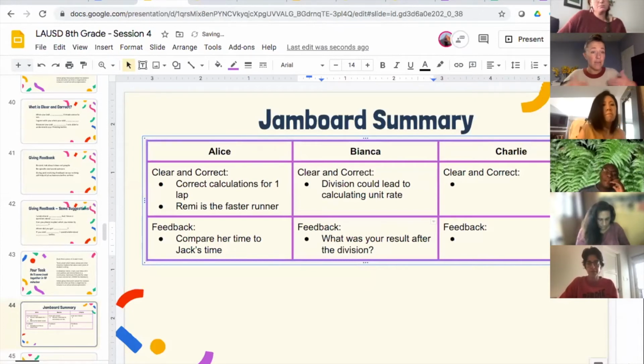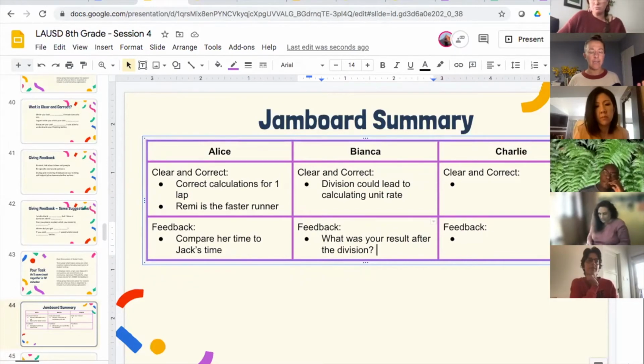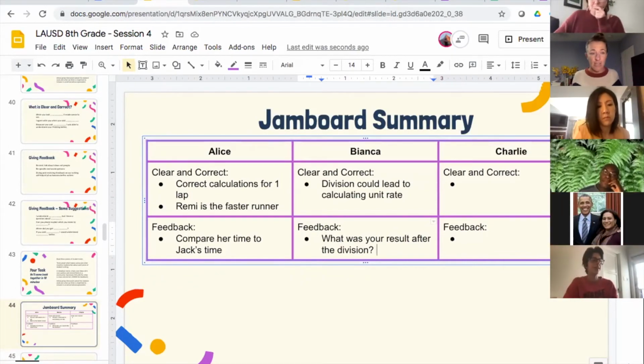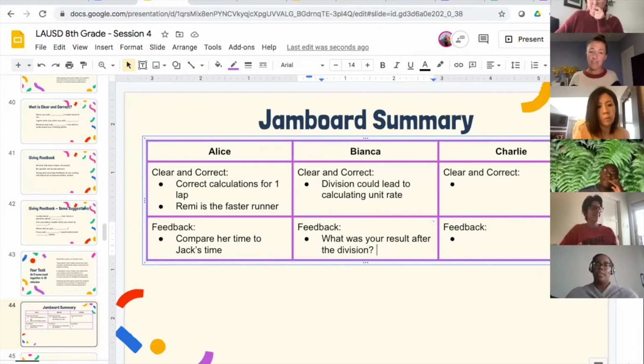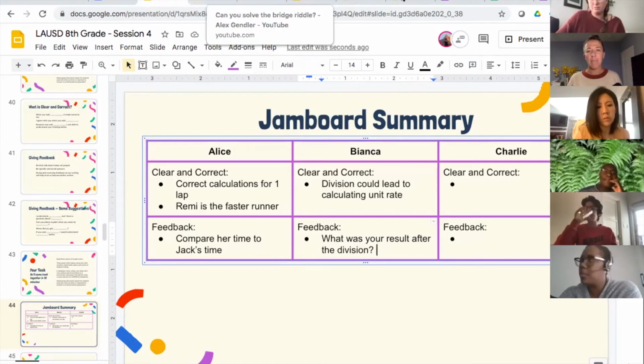Awesome. Yeah. So like, great, you divided. What did that tell you, right? Or what did that number mean in the context? So yeah, I think that this sort of demonstrates Bianca knew what to do with the numbers, or she could have just guessed a random operation and like, hey, good job, it worked out. But we don't know that for sure.